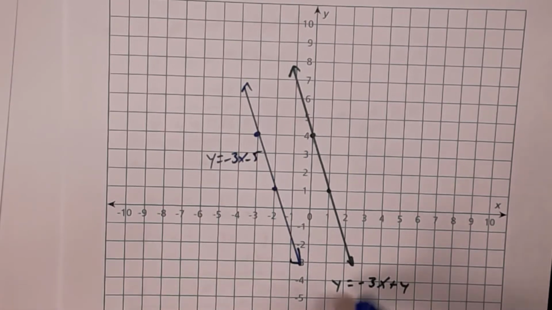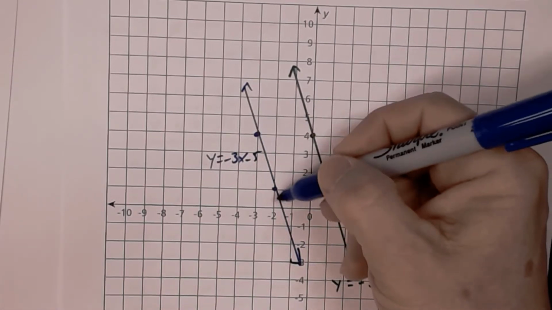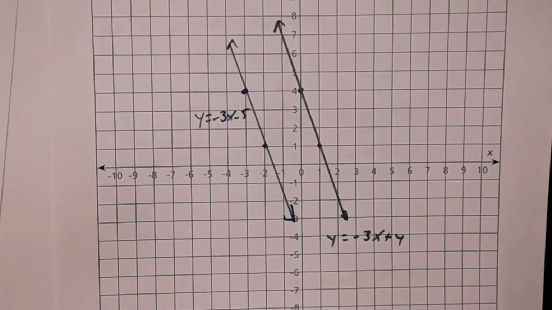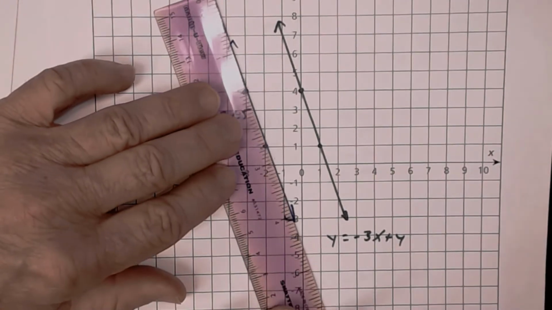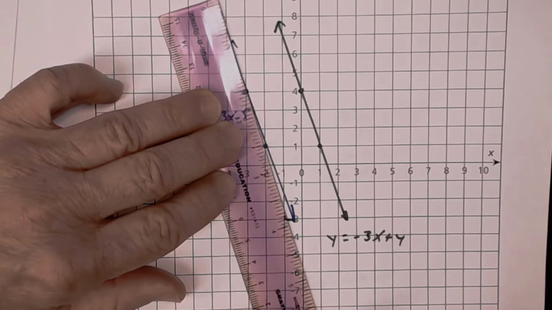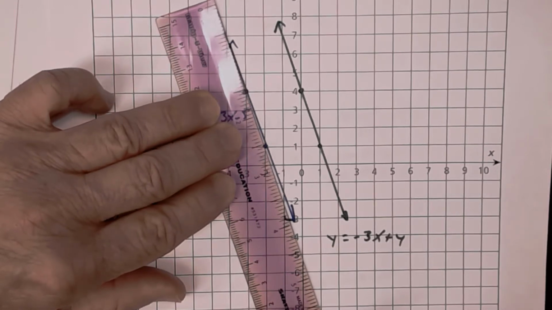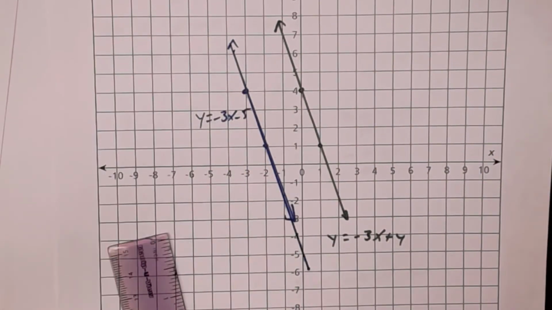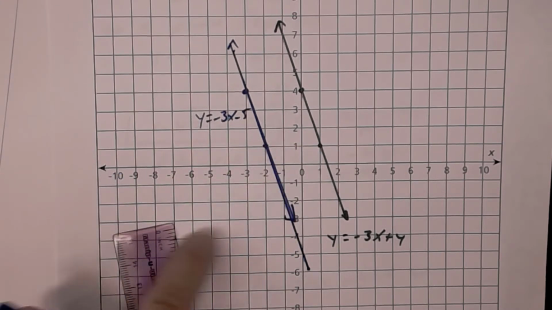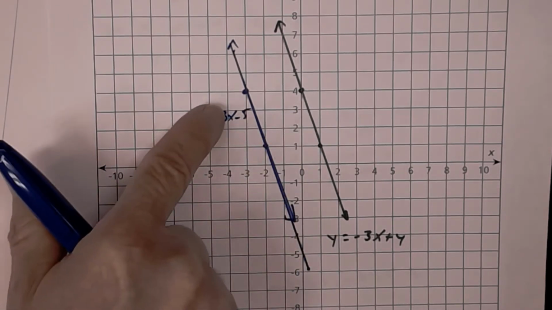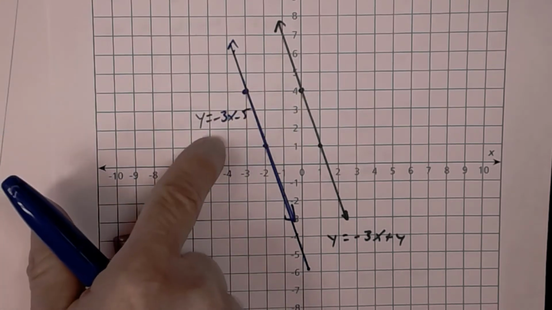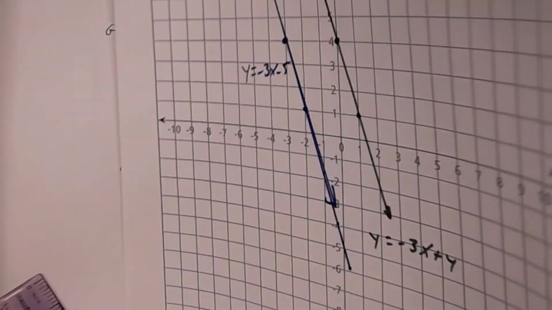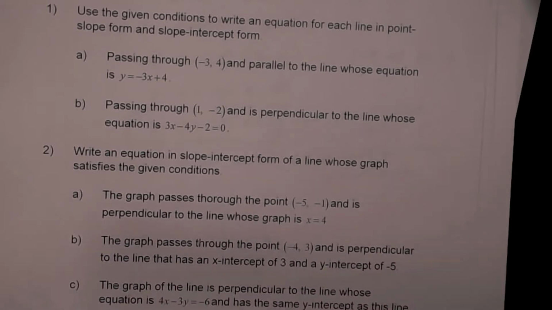Okay? So if I had drawn this, you see it's not going through those points very well, but the negative 5 is your y-intercept. If I had done this a little bit better, it should have done something like this, right here. See, my point's thick, so it didn't actually go through those lines very well, but that's what you should have done. All right. So those two lines are parallel. You're given this line, and you want to know the equation of the line that goes to this point, parallel to this one. Well, that's it right here. That's what you found. Okay. So I just wanted to show you what you were looking for in terms of a graph. All right. So that was number 1.